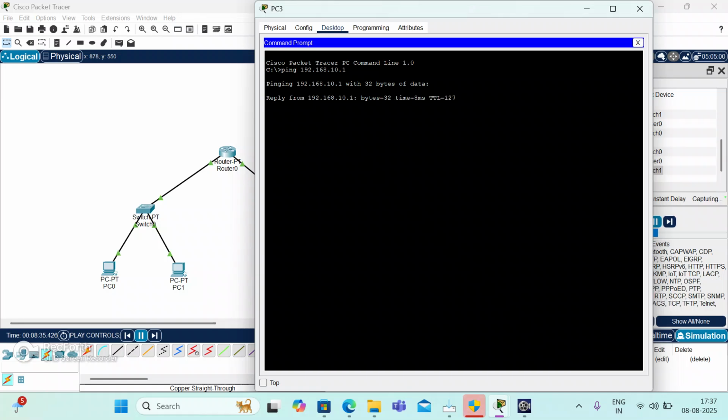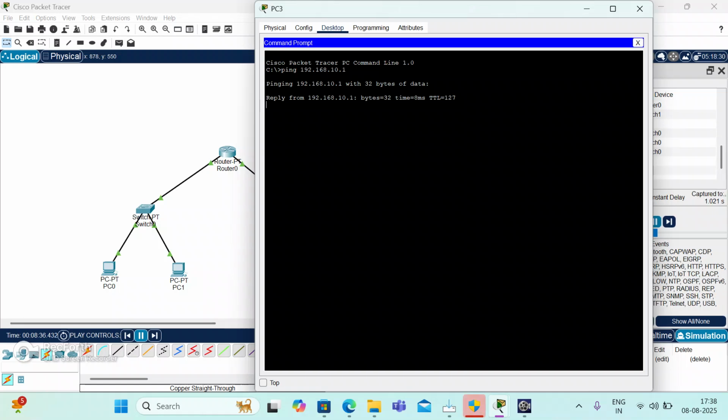Those who were absent for the lab and those who are not able to understand, you can work this out and you can see the output. You can see the output here, reply from 192.168.10.1. So the same way you will get the responses. All the responses you will get one by one, so that finally the data received will also come.